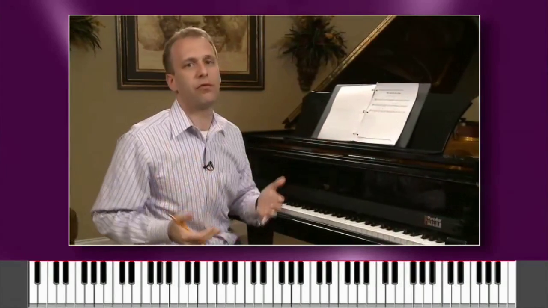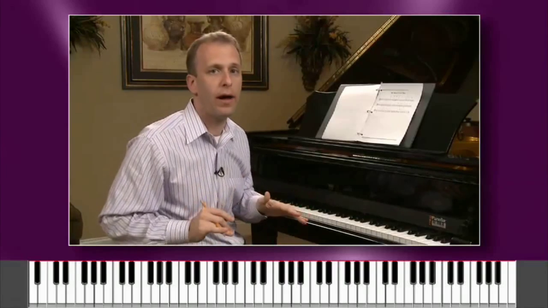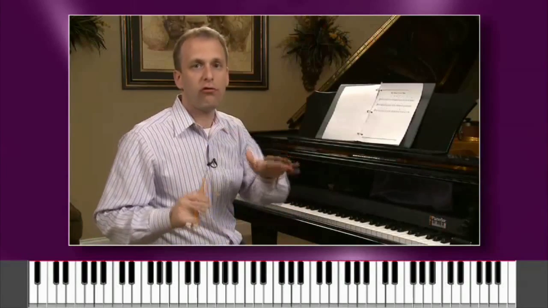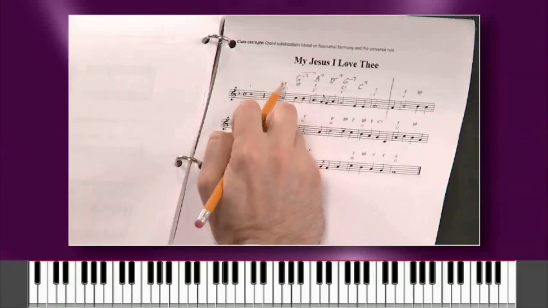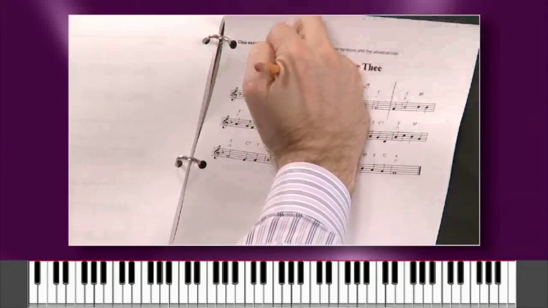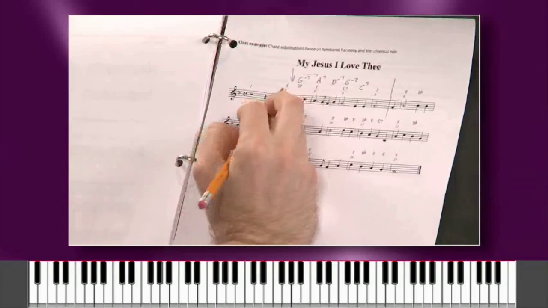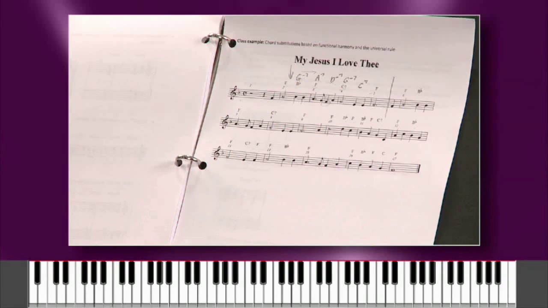Now we're going to play with the second phrase, and we're not going to do it the same way. We're going to use what we just learned about functional harmony, and I want to introduce in this next phrase one of those more interesting chords. We can do maybe a diminished chord in here. As a matter of fact, I'll show you something really quick. You could insert the sharp 1 diminished right here, couldn't you? Between the 1 and the 2 chord. Remember we said a sharp 1 diminished fits very nicely between a 1 and a 2. Here's how it sounds.